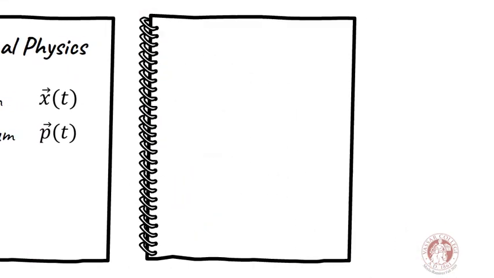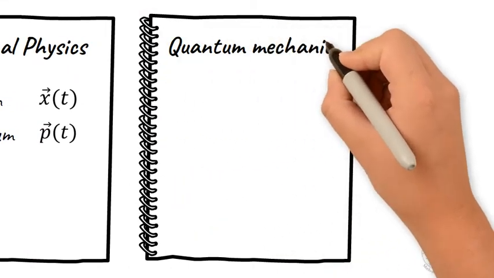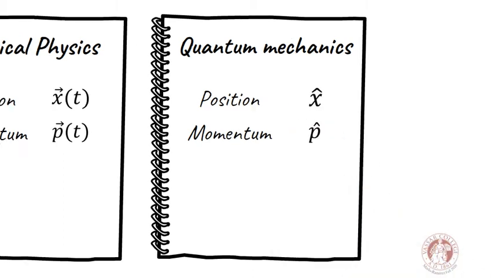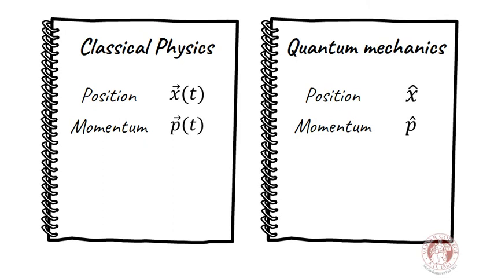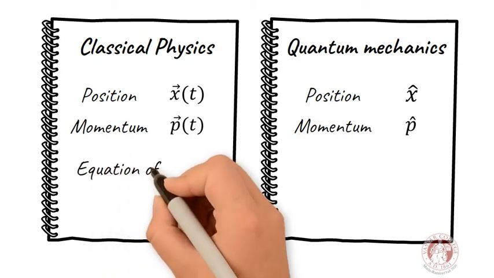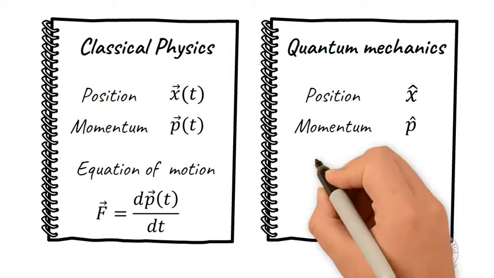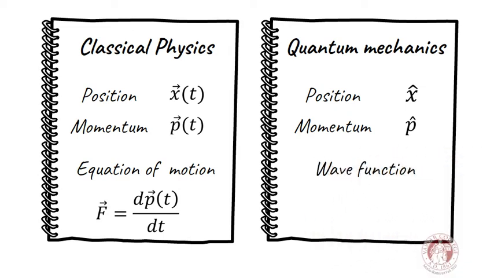On the other hand, in quantum mechanics, position, momentum, energy, and any measurable magnitude of a system is represented by operators instead of functions. As we stated before, in classical physics, position and momentum are determined by solving the equation of motion. In quantum mechanics we can know, at most, the wave function. This means that we have only the probability to find any measurable of the quantum system.